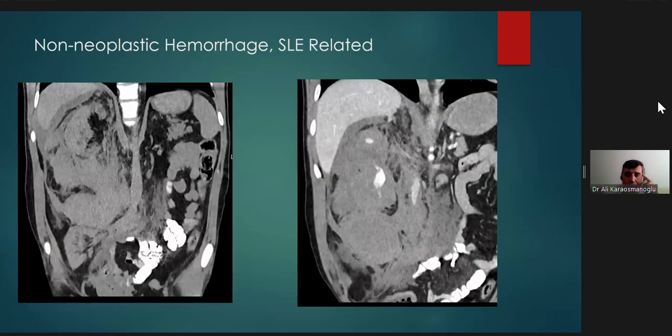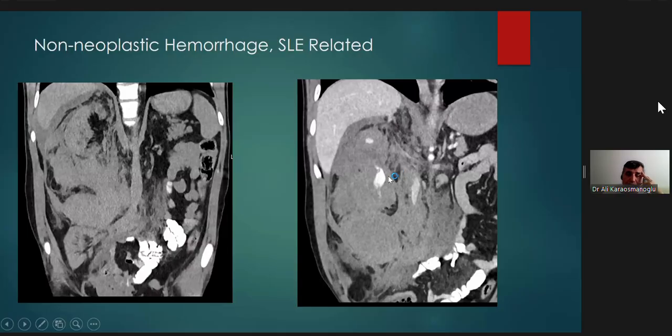So rheumatologic problems should also be considered in the underlying etiologies of spontaneous renal hemorrhages. This patient has a long-standing lupus. It's well known and under treatment. The patient also had a renal transplant because of chronic kidney failure; you see the graft kidney in the right iliac fossa. Presented to the ED with significant flank pain. So the patient underwent a CT scan. You see a large retroperitoneal soft tissue attenuation lesion, likely hematoma, and you see the native kidney here. We injected contrast, and when you inject contrast, you can see the active extravasation here.